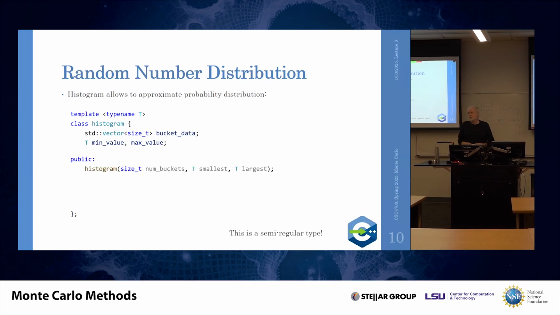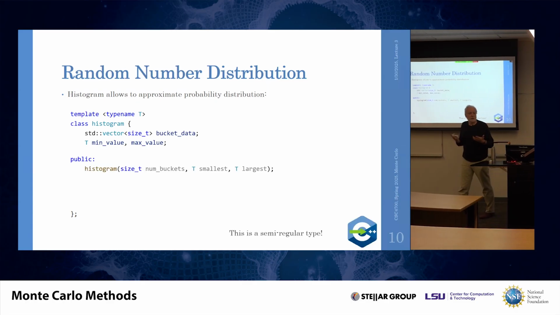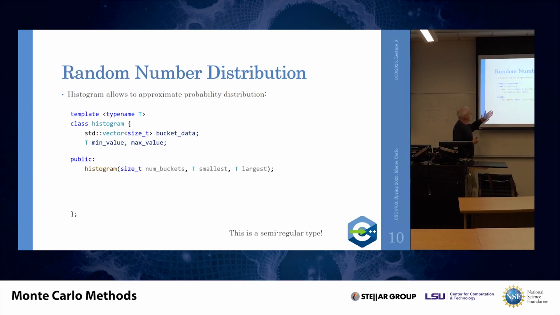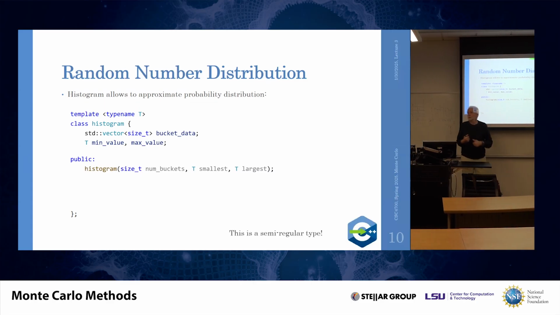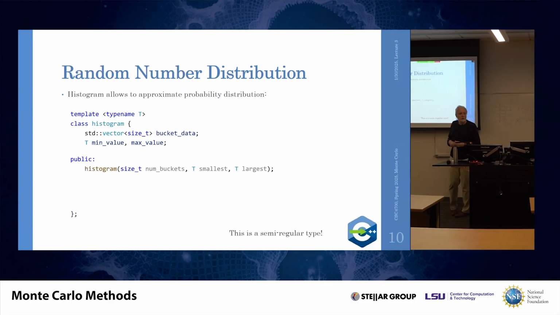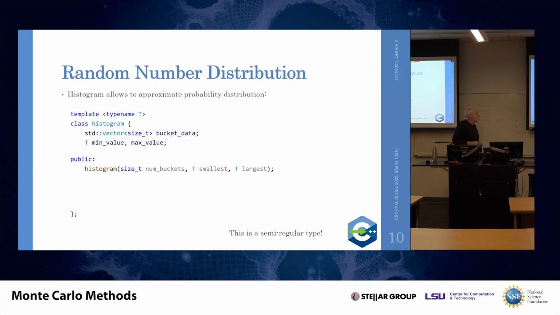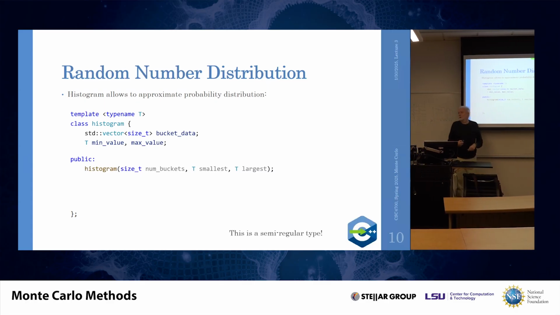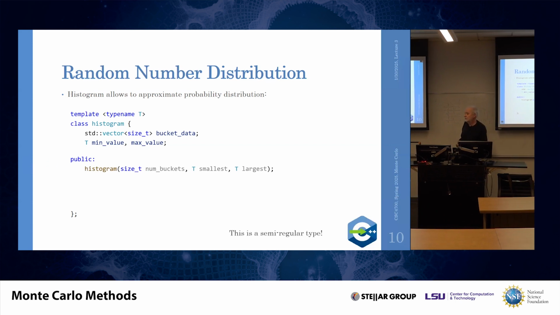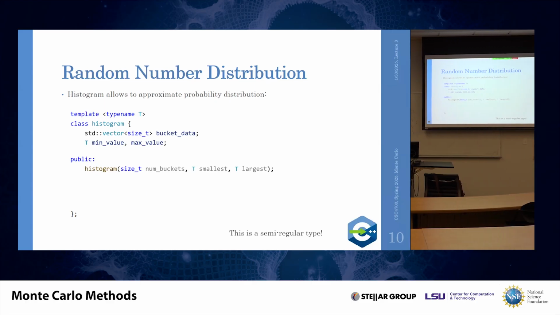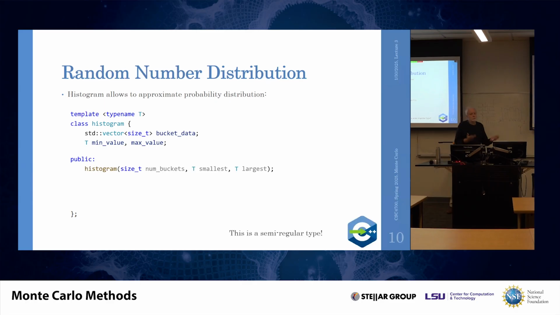But what we need is a constructor that allows us to initialize our histogram. And when we want to initialize a histogram, we need, well, probably 3 different values. We want to tell the histogram how many buckets to collect, what's the minimum value, and what's the maximum value to consider. What this class will do, it will actually collect num plus 2 buckets and will put everything that's smaller than min value into one bucket and everything that's larger outside on the right side in a different bucket, so that we can count those if you want to as well.